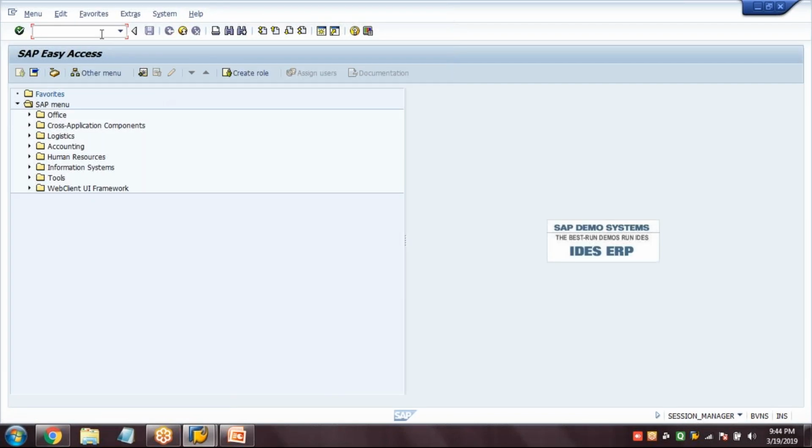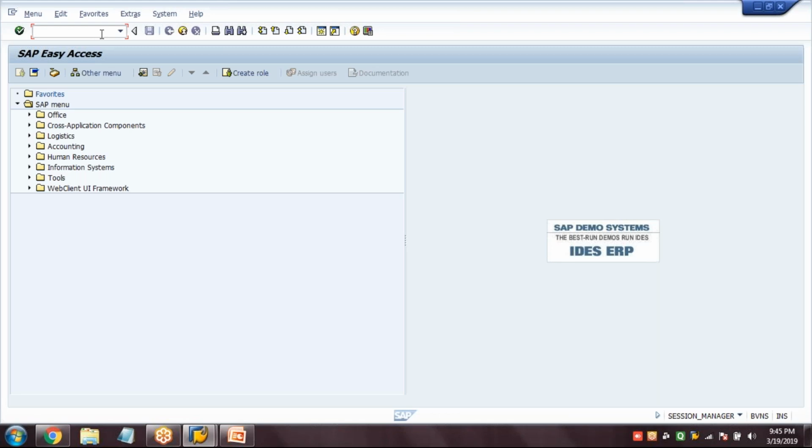Now I will show the stock for this material. Guys, once you create a material, if you want to show some stock of the material in the system, normally we need to create a PO and GR. Please remember, we need to create a PO and GR, or else we can do GR without PO.